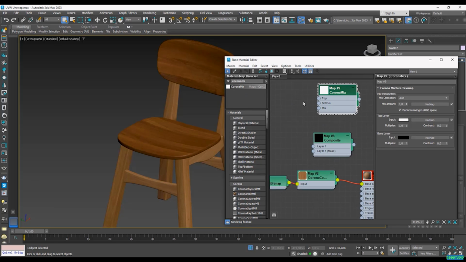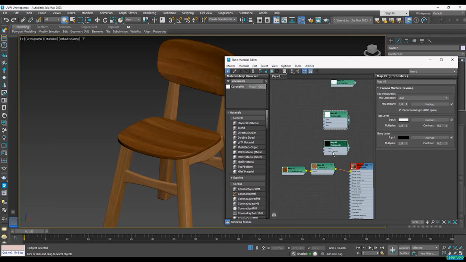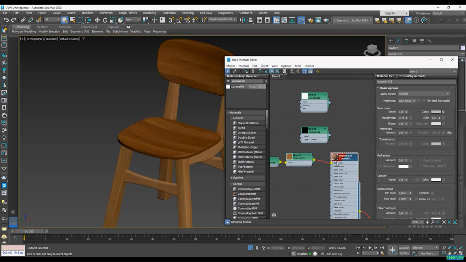So this Corona mix, if you remember correctly, we can actually mix different textures. However, we cannot give it a mask. So masks, and you can see that in the composite component, we can have this mask option. So it works basically, if I go back to my Corona physical material, you can see that we have some squares here in which we can add some maps to mask certain textures. So what does this mean is that if we only want a texture to be acting in some parts of the surface and not in all of the chair in this case, we would add some masks.